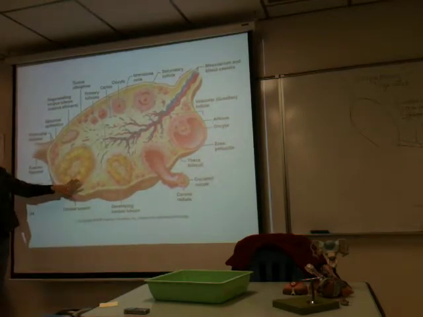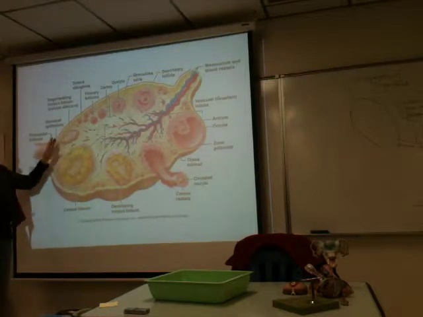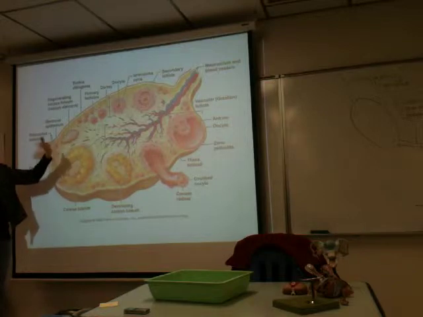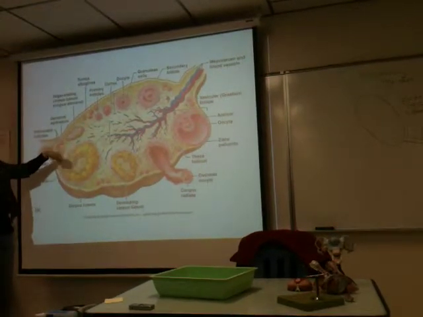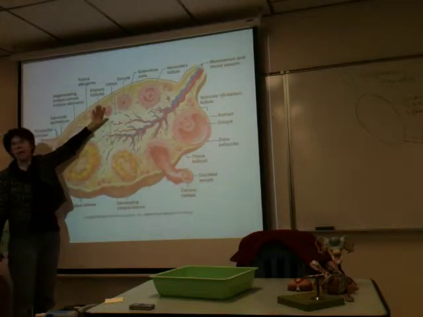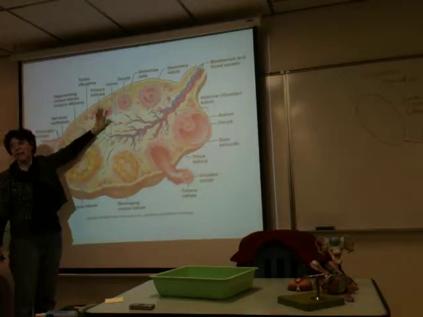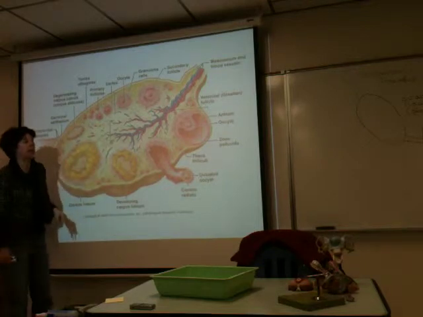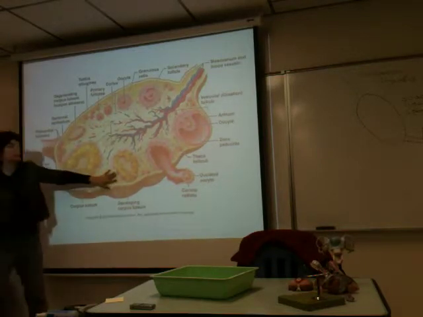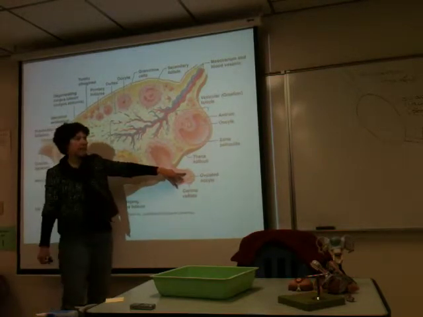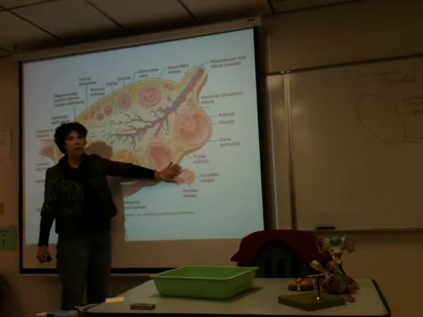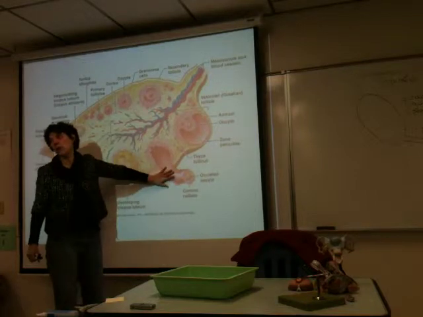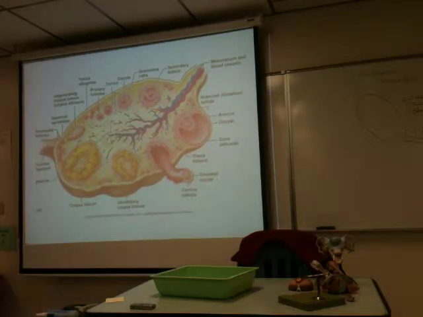So tomorrow when we talk about oogenesis, or actually we're going to talk about oogenesis tomorrow, but next week when we talk about the uterine cycle and the ovarian cycle and so on, the hormonal cycle, we'll come back and talk about these structures. So I'm not going to cover those sequences right now. But these are where we find all the oocytes. Oocytes are released at ovulation through the surface, and so there's a disruption on the surface of the ovaries for every oocyte that was released.